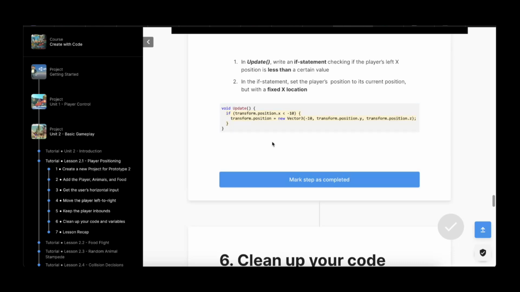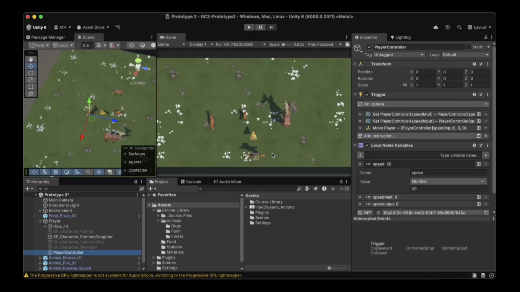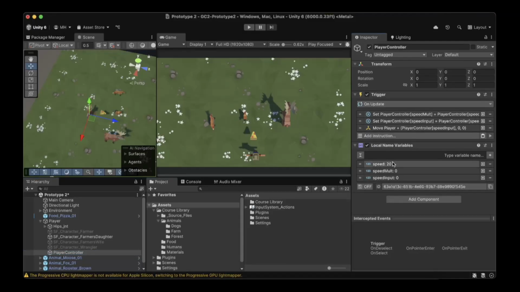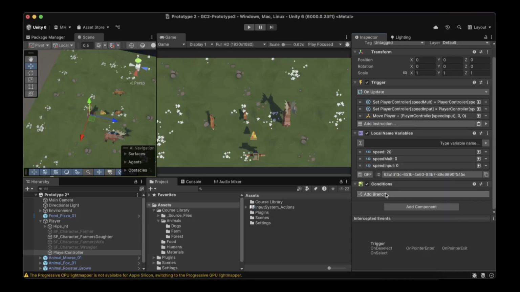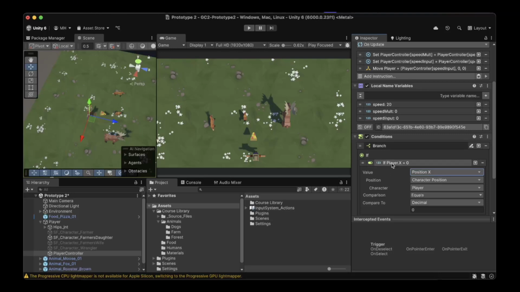So we want to use a check or run conditions. So let's create a conditions in here, and then we want if compare decimal, okay, position x.